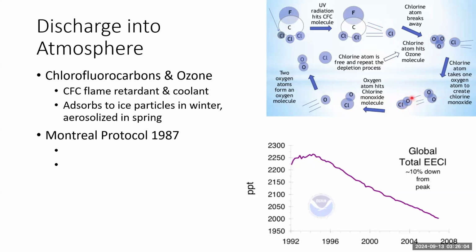creating a chlorine oxide and then just a free regular oxygen. And then the more chlorines were being released, the more you would break up that ozone into chlorine oxide. And so it was just this cascade of CFCs being released into the atmosphere, being broken apart by ultraviolet radiation and destroying molecules of ozone. And so we started to get these really big holes in our ozone layer, forming primarily over the Antarctic.